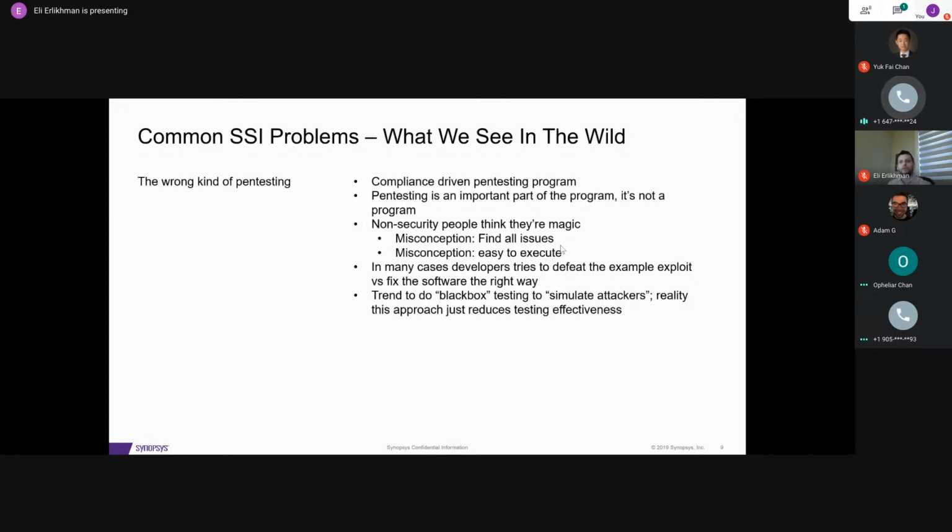Pen testers usually have a certain amount of time to do their job, right? A week, 2 weeks, 3 weeks, whatever that amount is. If the bad guys are really targeting your applications, they're not limited by number of weeks. They will take as long as is necessary to find a way in. And they will do things that organizations don't allow pen testers to do. So by doing what some organizations like to do, a black box pen test, thinking that they're simulating attackers, all they're doing is making the pen testers' job more complicated and less effective. At the end, it ends up costing the organization more money.